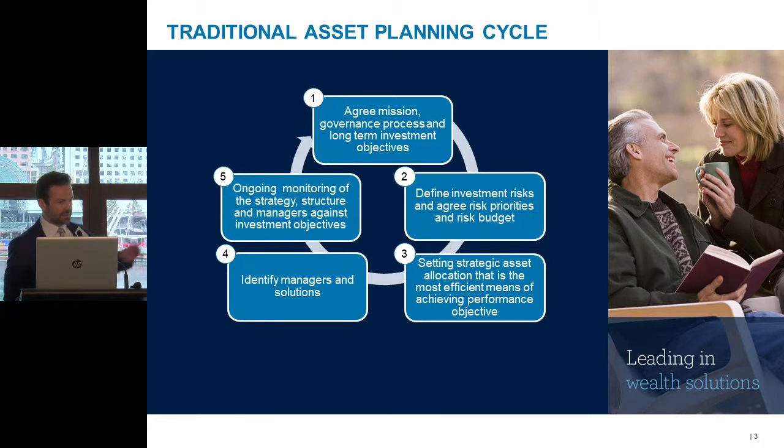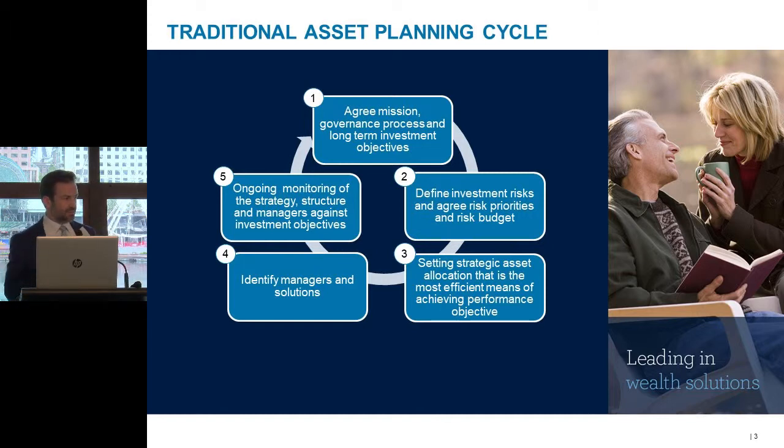So step one, up the top, you meet them, you agree what they're trying to achieve, and you set out the objectives. Obviously, there's a lot more to that, but I'm going to get through this quickly. And for a superannuation fund, it may be to outperform our peers and deliver a CPI plus 5 performance over an X number of years. We then go through and define the risks that they want to think about, their risks to other peers, liquidity risk, how much they want to spend on active management.